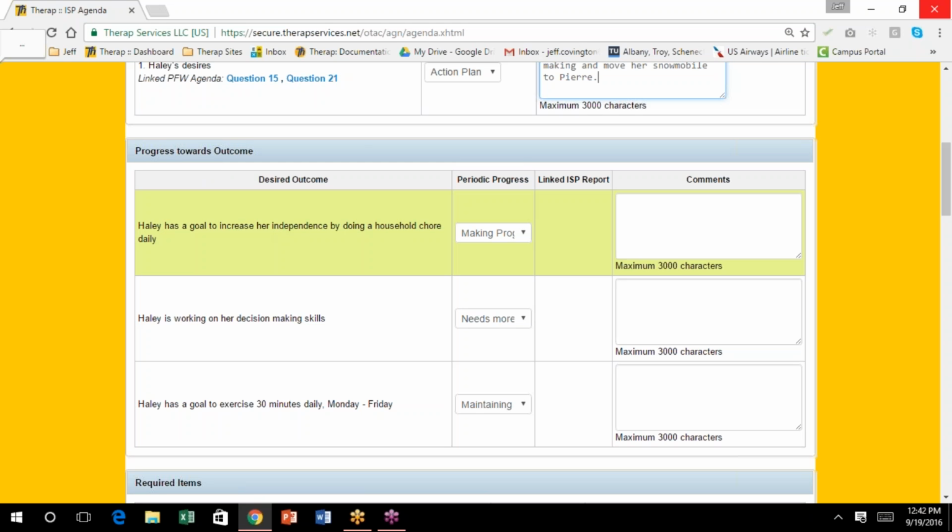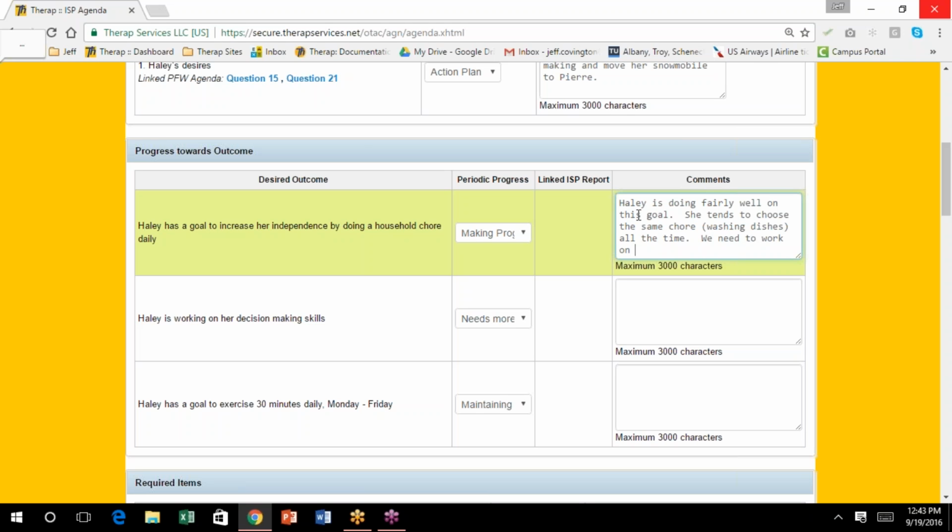Then you have these progress towards outcomes. Haley has a goal to increase her independence, and it says it's making progress. Haley is doing fairly well on this goal. She tends to choose the same chore all the time.